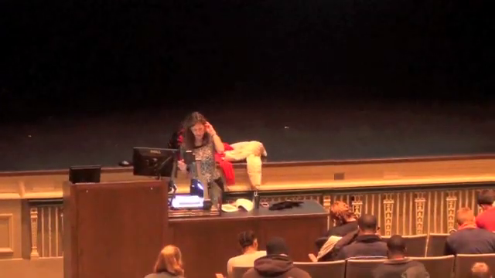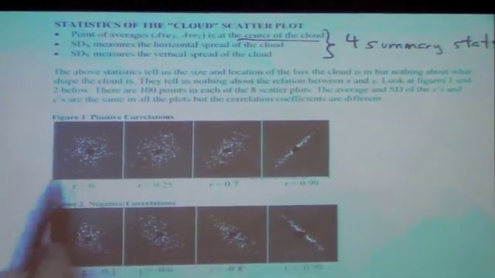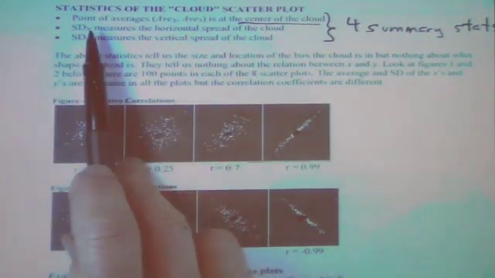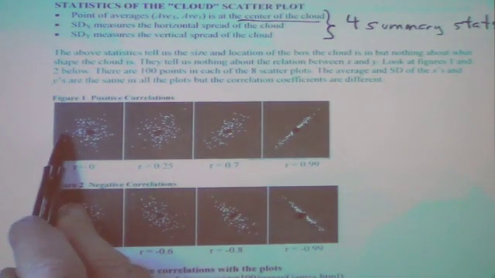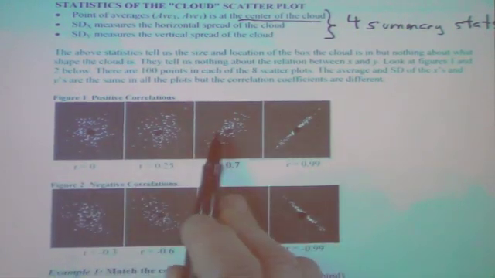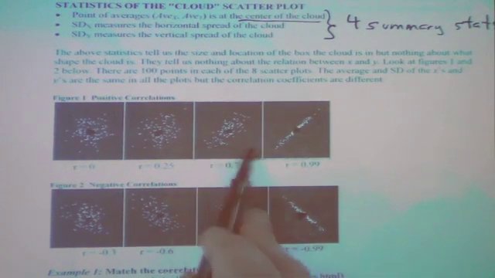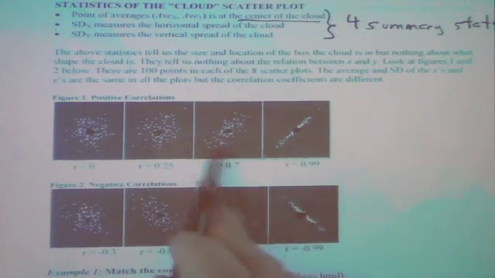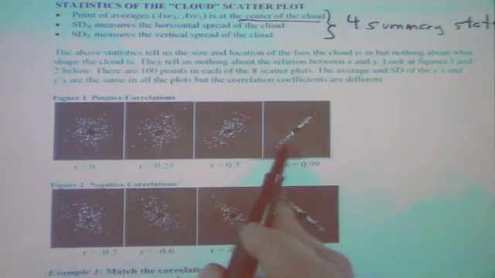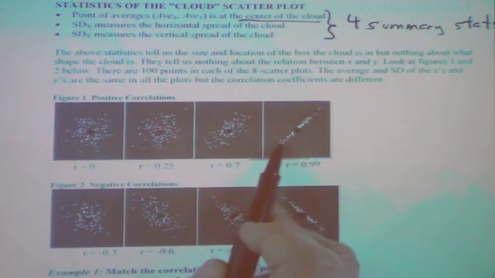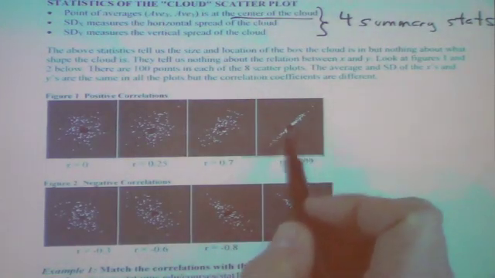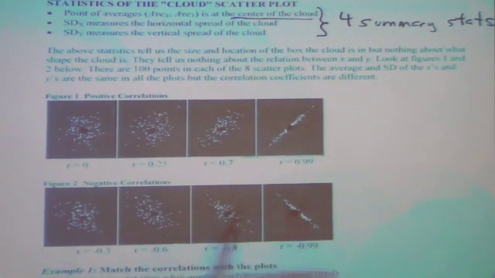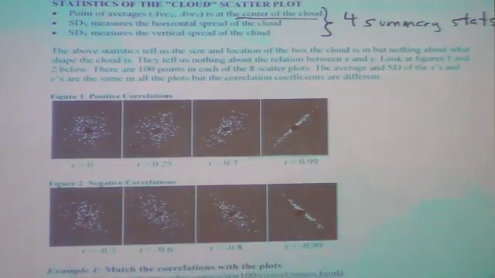Now, what does the standard deviation of x and y tell you? Well, the standard deviation of x measures the spread. X is this way, so the standard deviation of x measures the horizontal spread of the cloud. Let's look at them all. You see the spread along here, from the lowest to the highest is the range, but the scatter is really the same. They all have the same, even this one. If you laid the points on their side, they're kind of bunched around the middle, and they're all spread out in the x-axis the same way. Same down here. Every single one of these plots has the same horizontal spread.